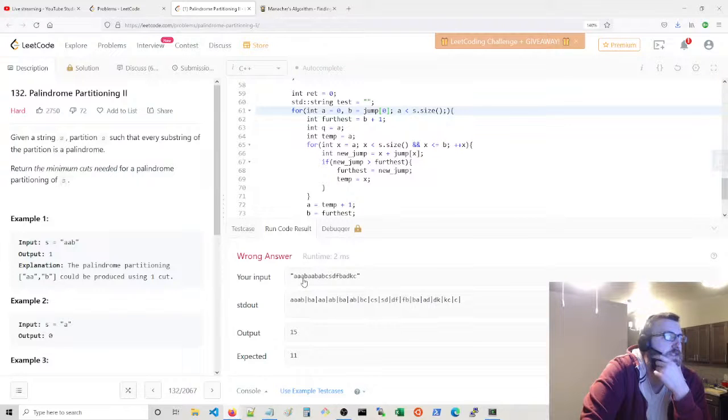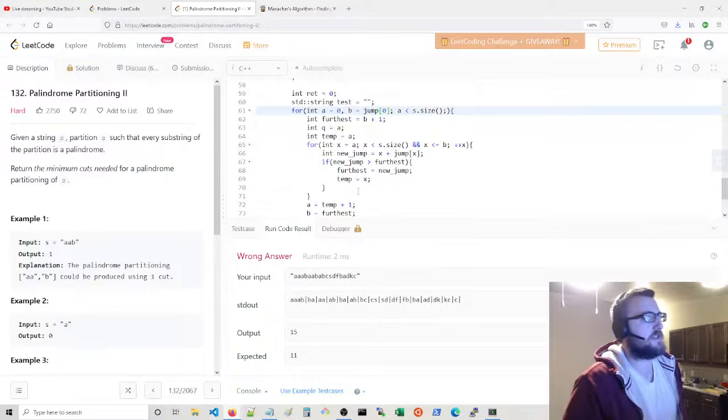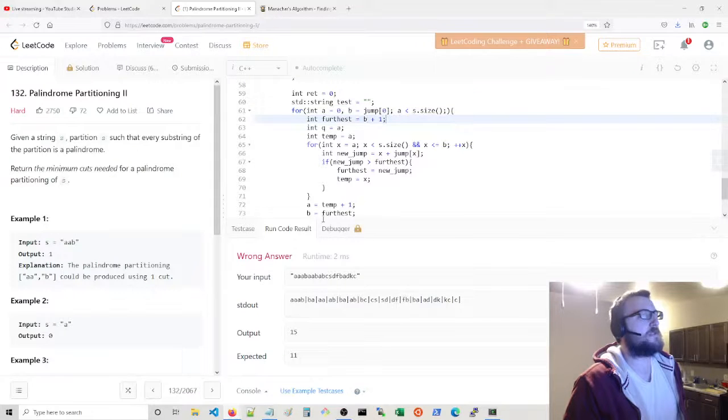The furthest you can go on this guy, A, that's the furthest. So what we want to do is put a split between A and A, 0, 1, 2. And what that would look like is, how do we get that furthest jump? Well, the furthest, we could start with B plus 1. That's just 0, 1, 2, 3. Could set that to -1.